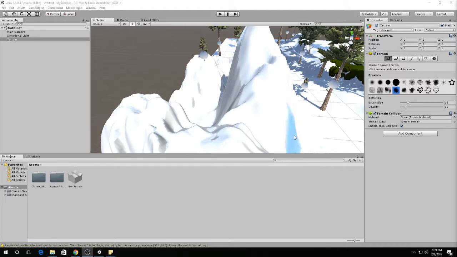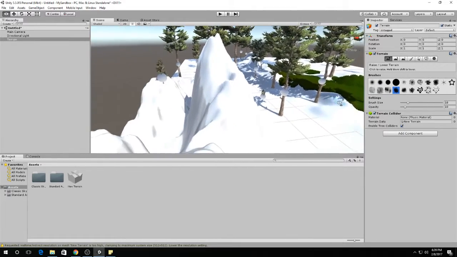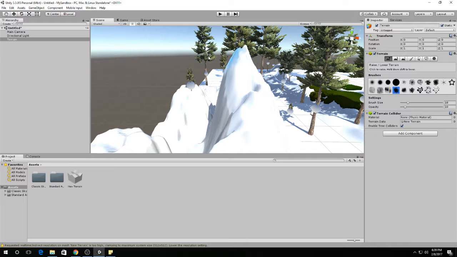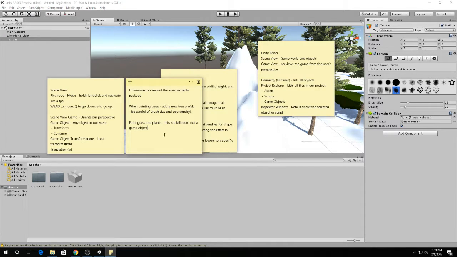Welcome back, everyone. So this video is going to be all about interesting environment effects that are built into the environment's asset. Last time we painted trees and grass, which you can still see are hanging out over here, but I've sculpted this basin here that I'm going to use to demonstrate some water effects. We're also going to learn about skyboxes and how to add fog to our scene.